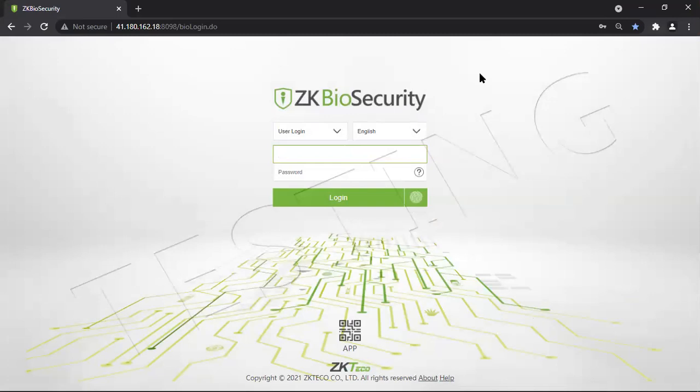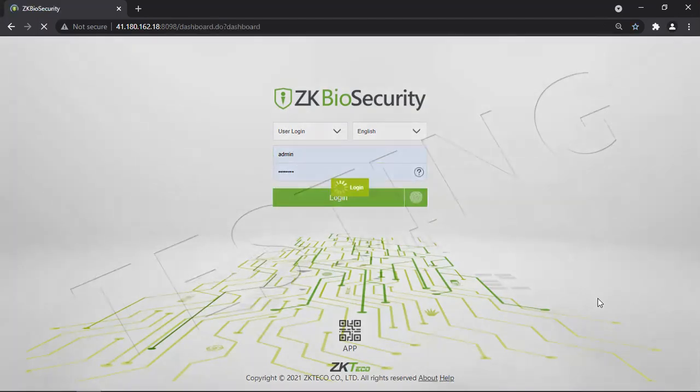All right, so the first time you open up BioSecurity, this is what you'll be met with. It will ask you for a username and password. The first time you come onto this system, the default login details will be admin, as at the top, and this will also be the password.